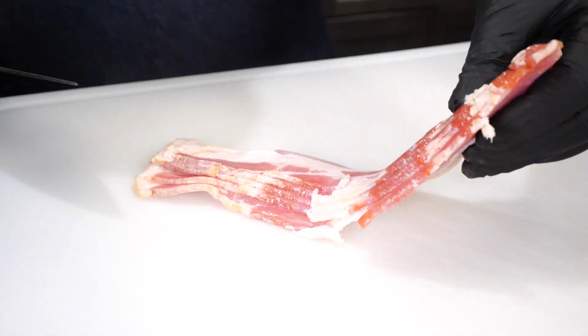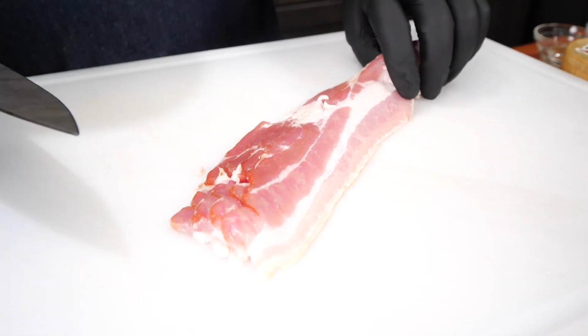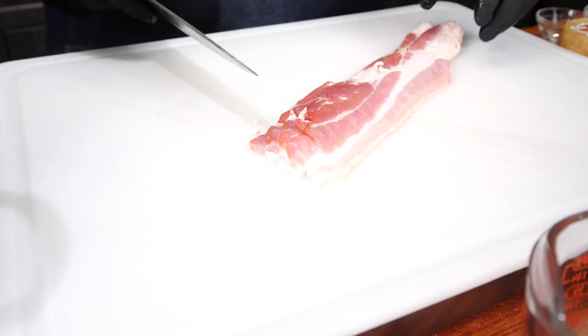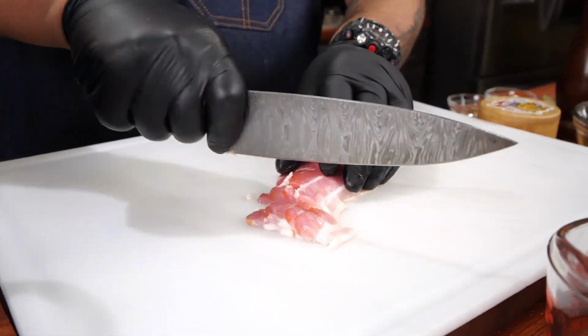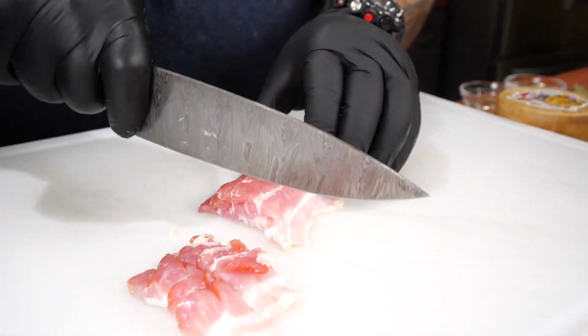Okay, so look, now that we got the bacon out, right? I just want to show you, we're just gonna use about a half a pound. No need to overload this. We just want to get some of the fat to render down, and then we're gonna want a few pieces, right? So I'm gonna go ahead and just cut this down just like this.